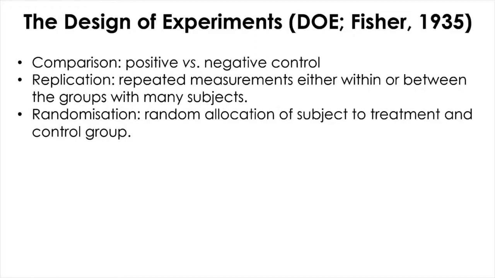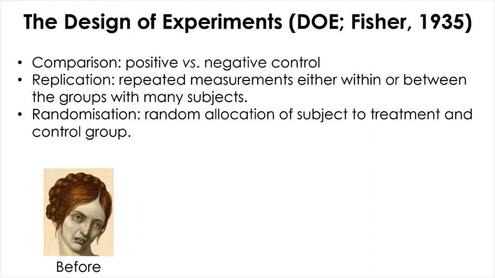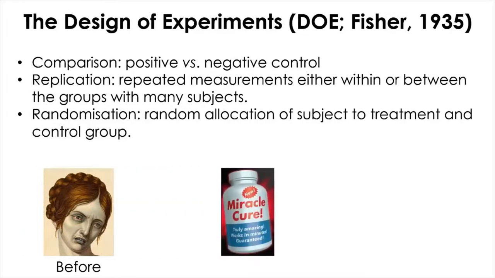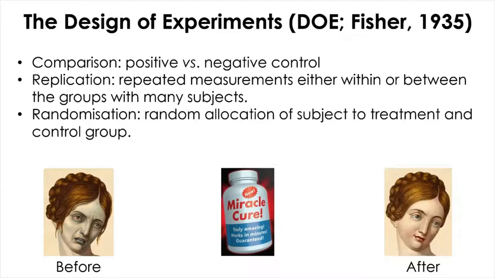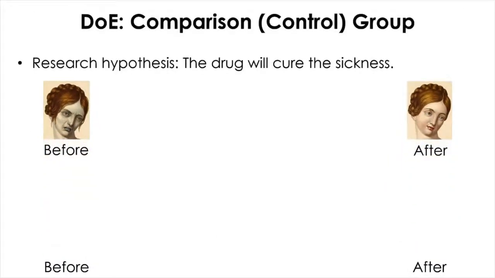You developed this drug called Miracle Cure and give this drug to a patient suffering from an unknown disease. The question is: how do we know if the recovery is because of the drug and not something else when we see the patient gets better? There may be other reasons behind the recovery — for example, it may be just psychological. To eliminate other alternative explanations of experimental results than the hypothesized effect of the drug, we need a control group.